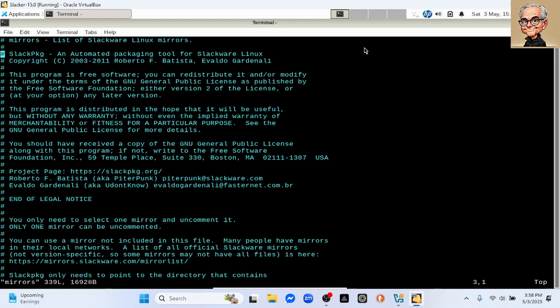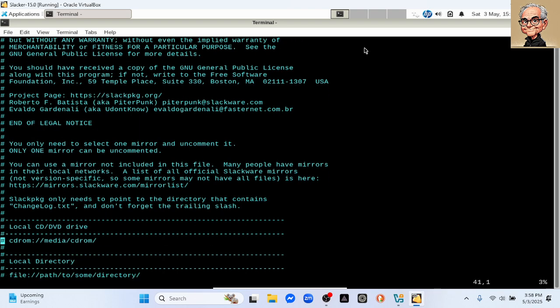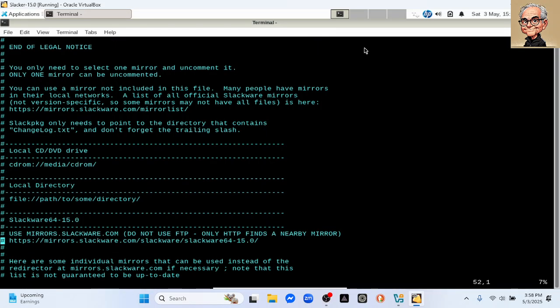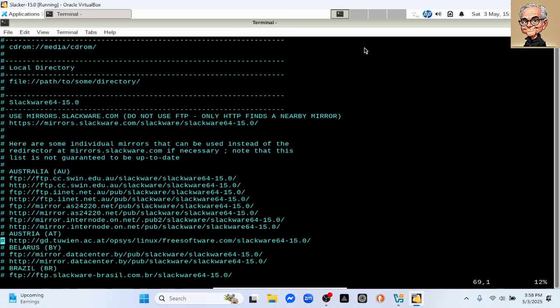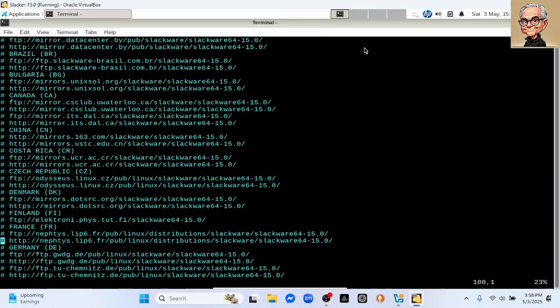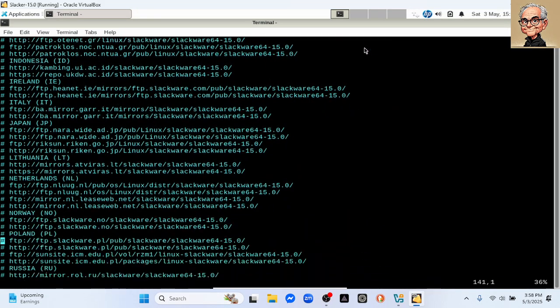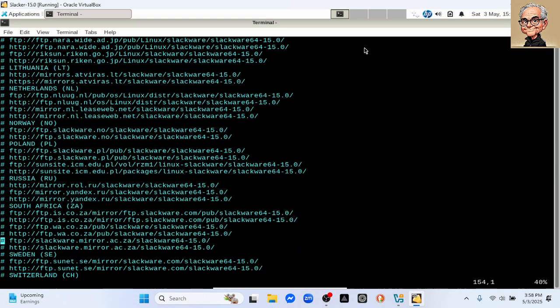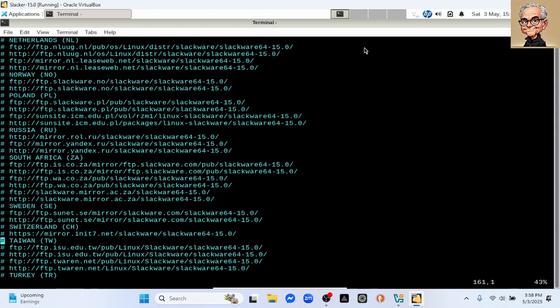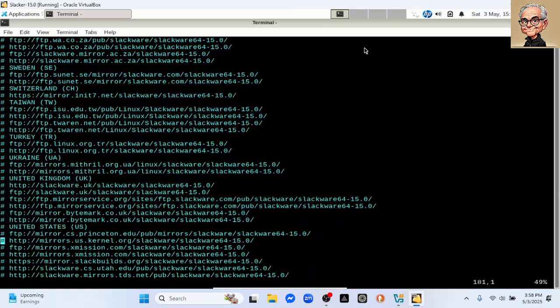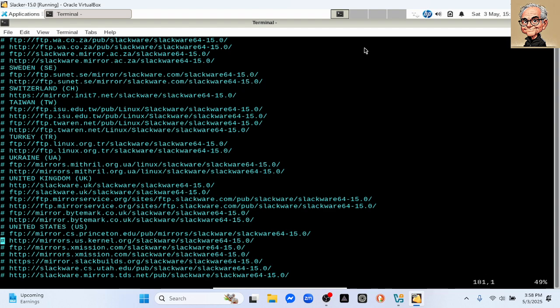This is an Emacs session, but instead we're going to come down here. Slackware 15, come down here to the US, and we're just going to pick one at random and then uncomment one. Let's just do this one here.